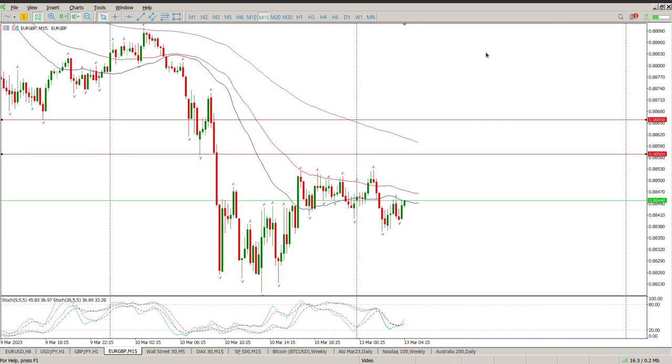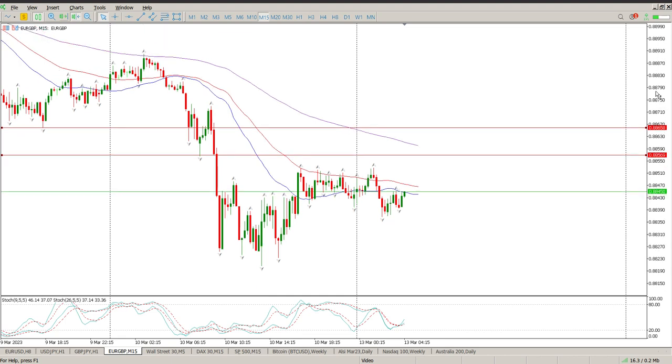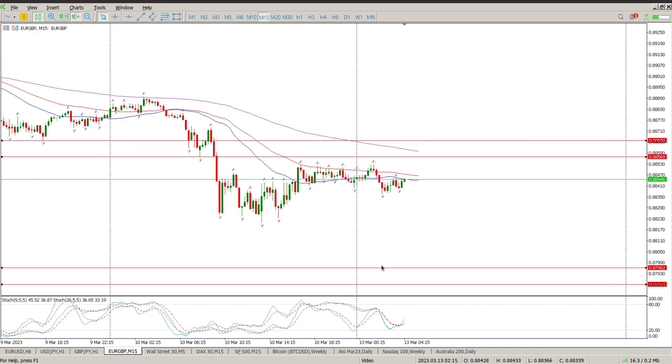Possibly could be a 50-minute outlook, but if you look at it this way, it looks like the flag's broken already. They could find some rejection here. So that's the other thing to pay attention to. London breakout strategy, first 8 1-hour bars, draw your level on the top and the bottom. Start breaking through the downside, get a 15-minute close below the bottom, then it's game on, and you're looking for these areas as well.